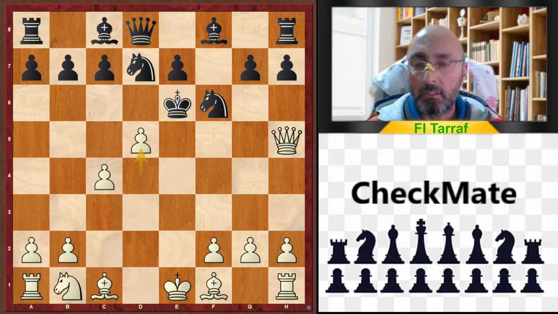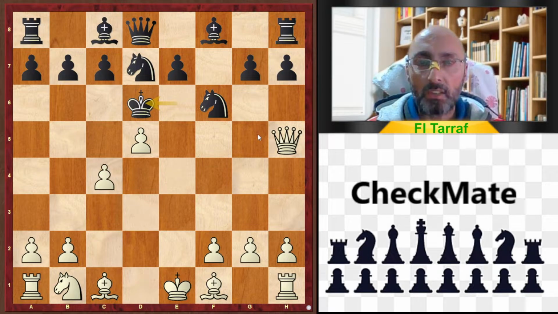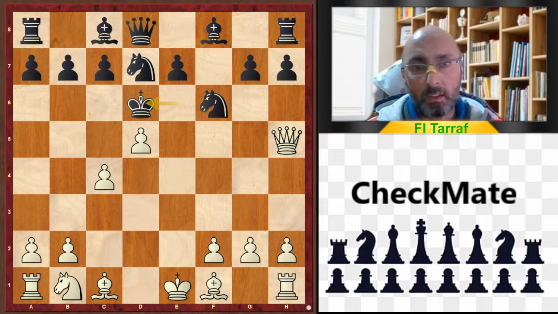d5, attacking the king, and this is why we should protect our valuable pieces, like the king and the queen, because it becomes a target for the opponent's pieces. King to d6, and now there are many variations and many threats for white, but I'm trying to keep the video as short as possible.